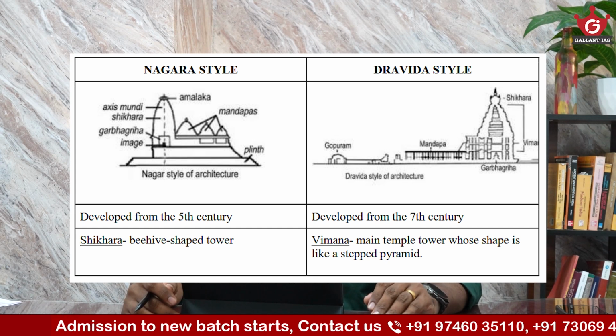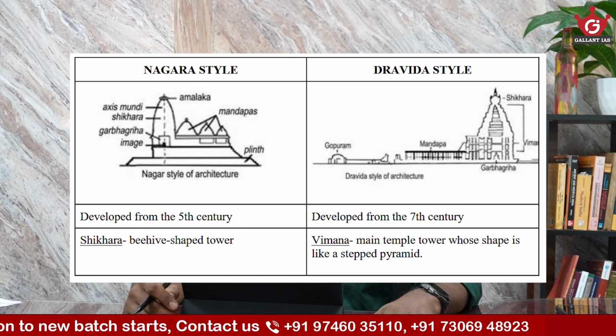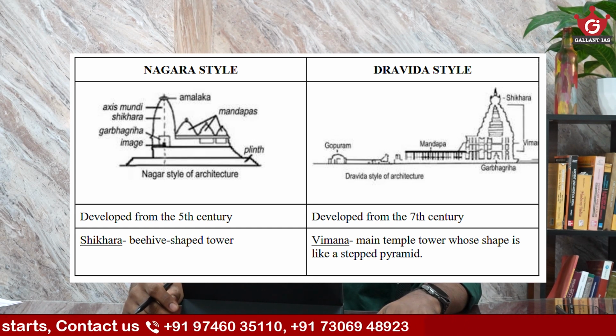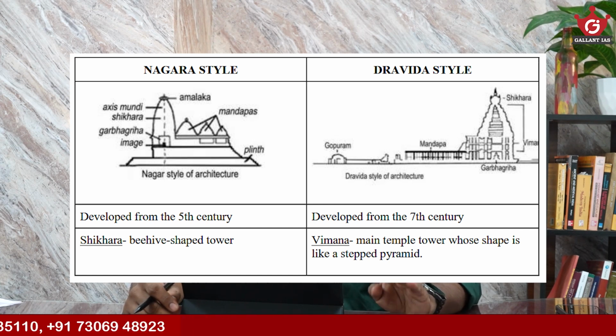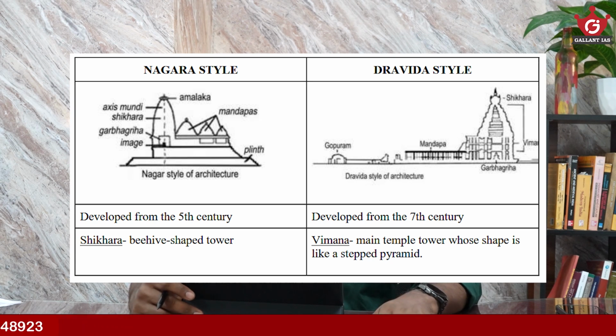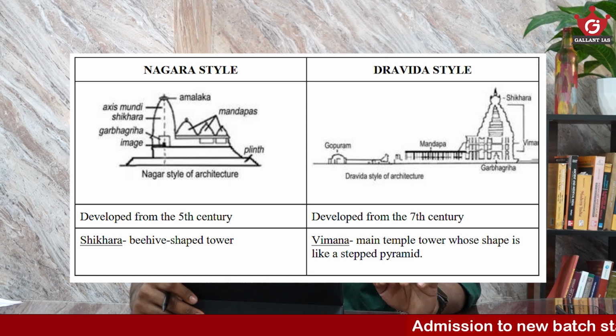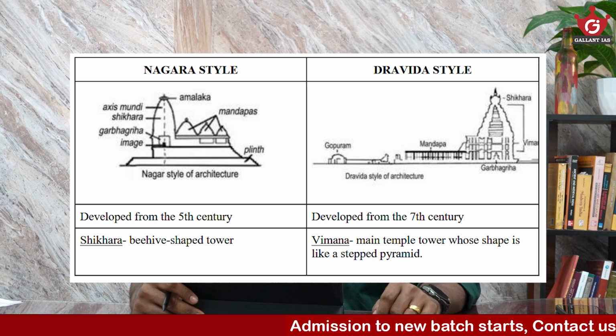And there is a stone platform or an upraised platform. It's a common feature of Nagara that is missing in Dravida. Boundary walls or gateways are missing in Nagara, but boundary walls and gateways called Gopurams are present in Dravida. The Pradakshina Patha around the Garbhagriha, the circumambulatory passageway, is always covered in Nagara. In Dravida style, it is open. Temple tanks are mostly missing in Nagara style, but temple tanks or water reservoirs are enclosed within the temple complex in Dravida style.